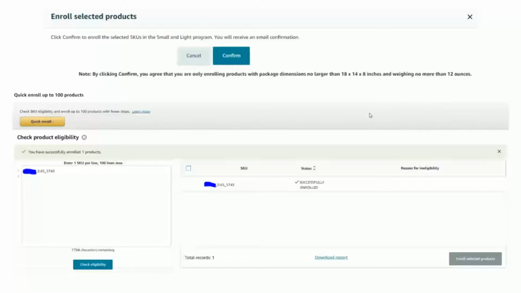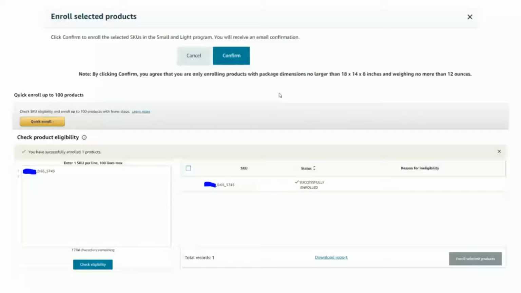But if you are wanting to know the parameters, 12 ounces, 18 by 14 by 8, which in my mind is still kind of on the large size, and could definitely apply to many items that are out there on Amazon. Now, the less than $7 though, I don't have a huge amount that is less than $7 because I like to sell higher dollar items if at all possible, but I do have some fast movers that are consistent every month that are under that $7 thing.